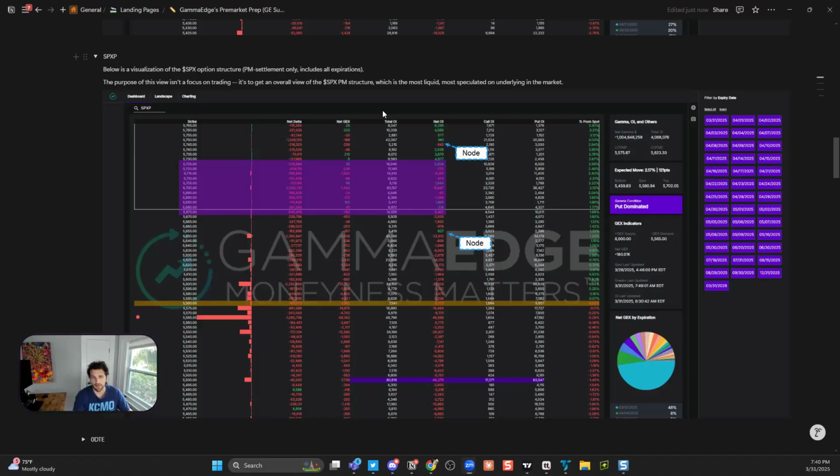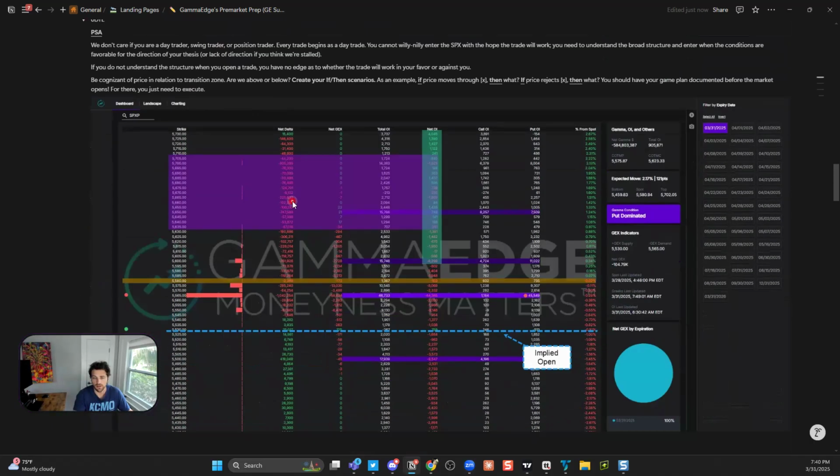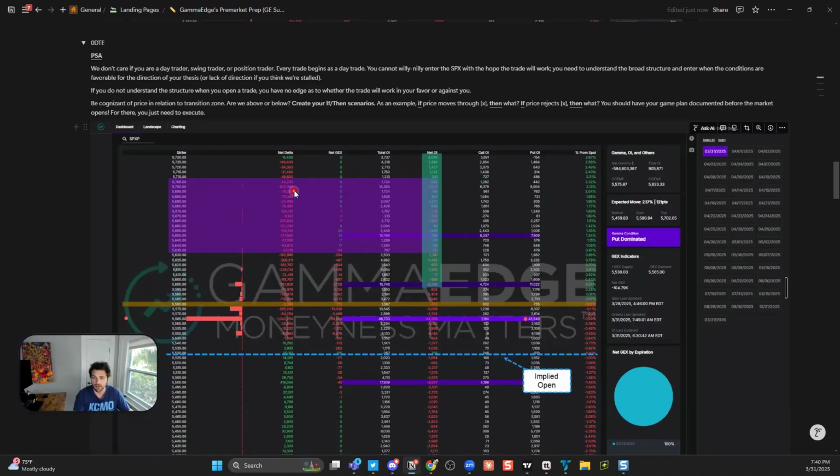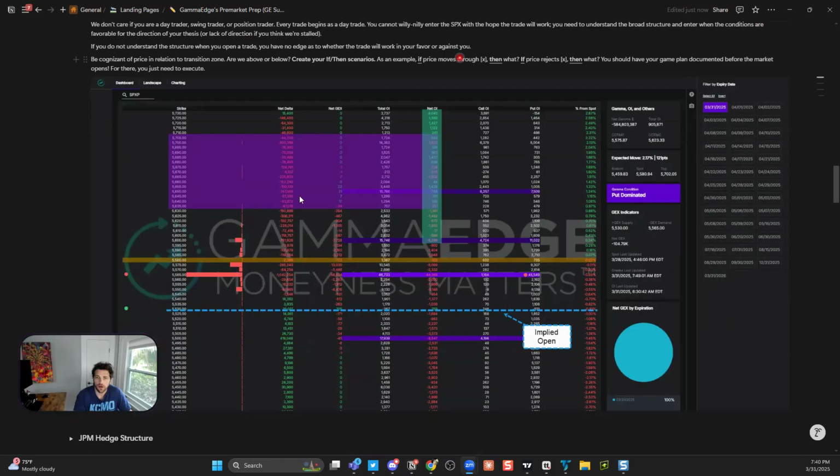Now that we have our structure and sentiment in place, the next thing that we do is focus on the 0DT, because we realize not everyone is a swing trader, and the SPX 0DT complex is its own animal. So here, coming into the day, we were put dominated above, call dominated below. That's the standard setup for the 0DT complex. However, note our transition zones. Again, here the purple, that is the DEX transition zone based off delta. Bottom of that was 56.35.